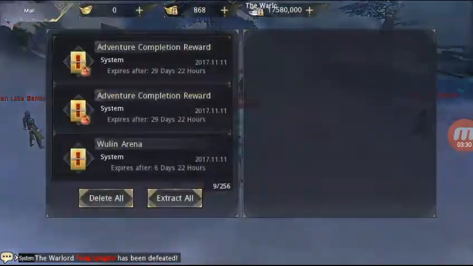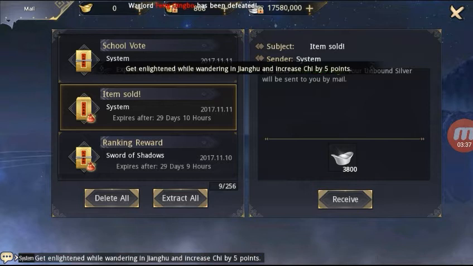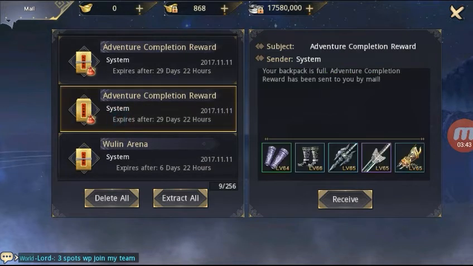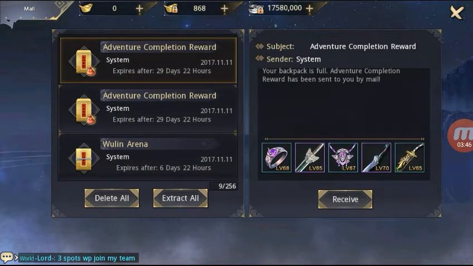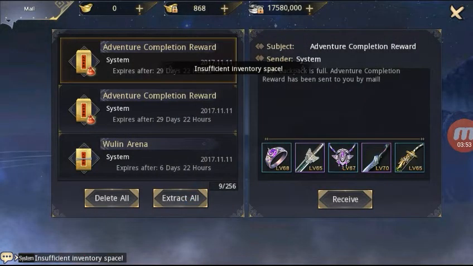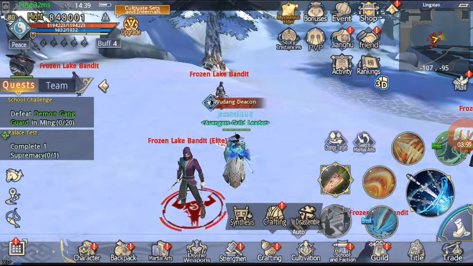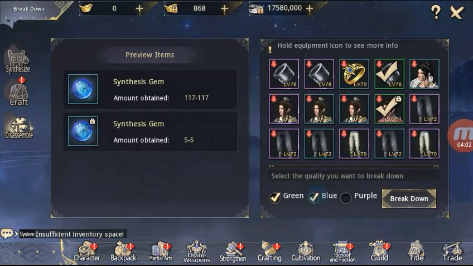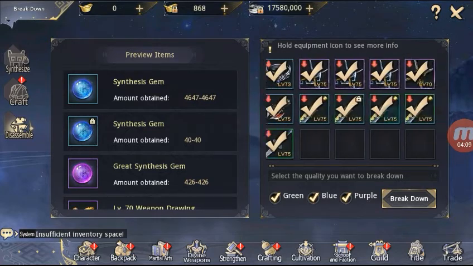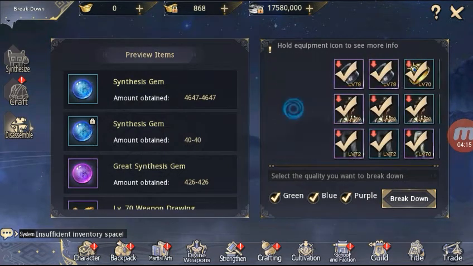Right, next thing you want to do is claim anything that's in here. You might have some valuable stuff, like here I've got 3,800 gold from selling priest and a few other things that you can pick up. These are weapons and armors that I've picked up through doing adventures. So what I would do, because if I open some of these, it'll probably say that my inventory is full, is I'll go to craft, discard, and I'll throw away all the equipment that I don't need, which is everything that I've put a tick on. My current equipment that I'm using are all gold, so I can get rid of all these without worrying about accidentally getting rid of equipment that I need.